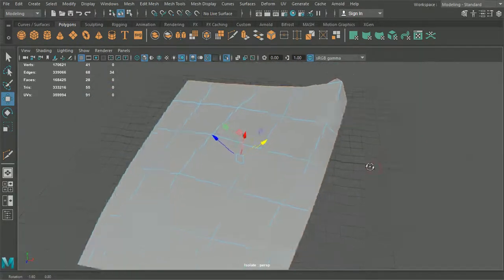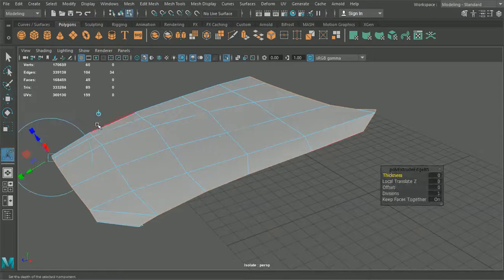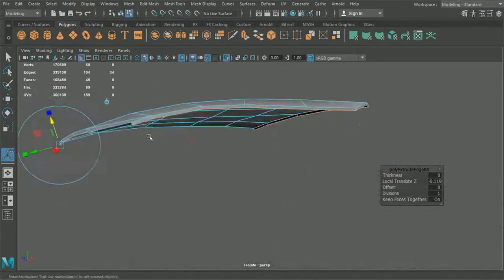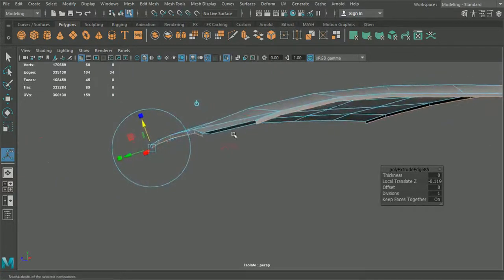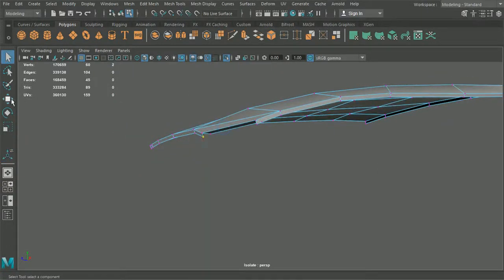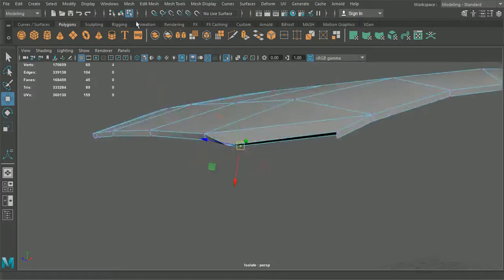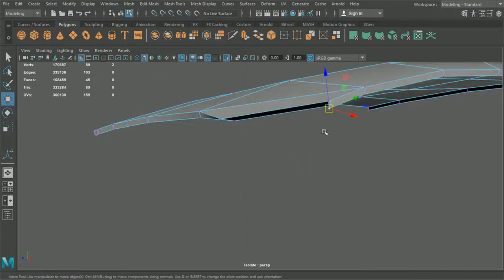And we'll just hit Ctrl E. I'm just going to bring this down on the blue component axis there. Now what we could do is we'll merge to here, and then we'll do the same with these points here.